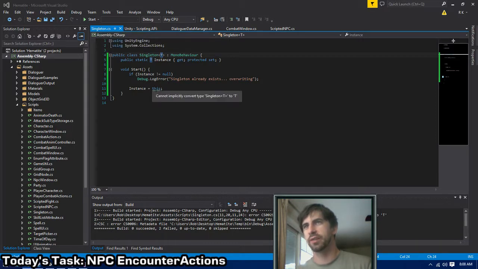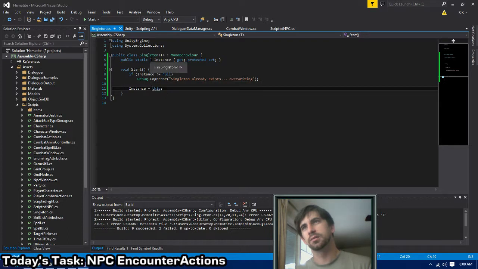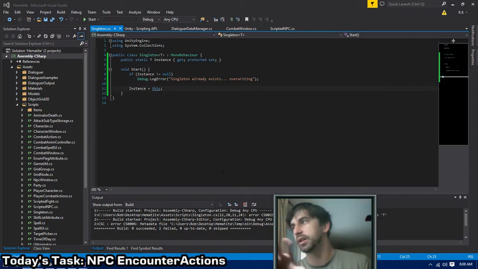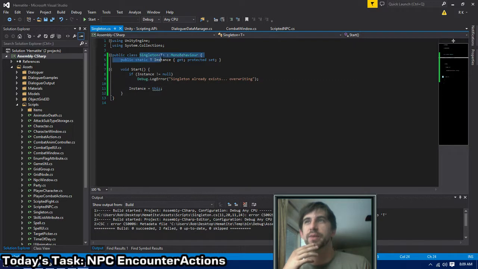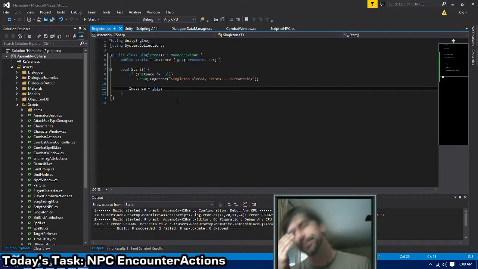So it looks like it's having instance this. Okay, so T is whatever generic class I put in, right? Versus this would be a singleton of T. I see what's going on.